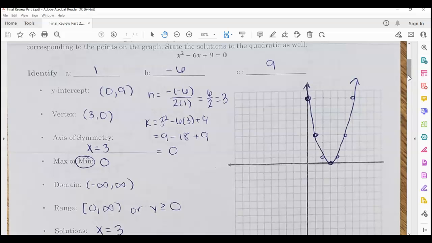And then, just for graphing it, I thought we had to do like a table or something, and I was confused. Again, it's multiple choice, right? Right. So if you can find the vertex and the y-intercept, you'll be able to match it on the graph. Okay. Because it's multiple choice.